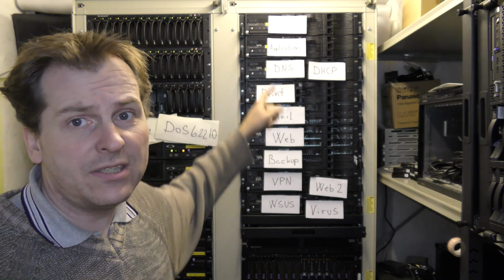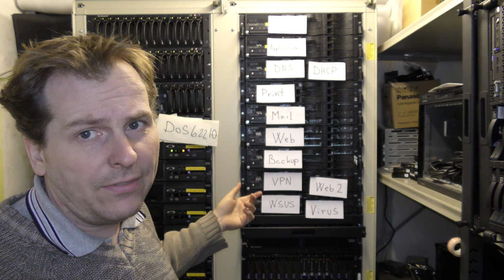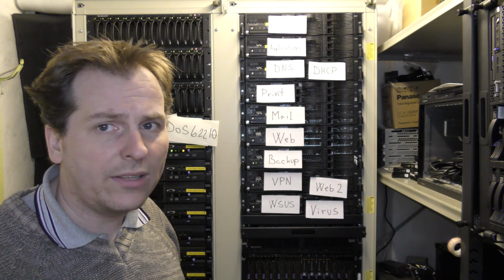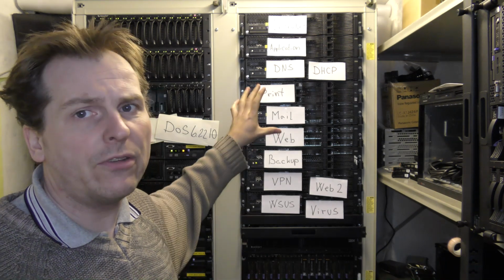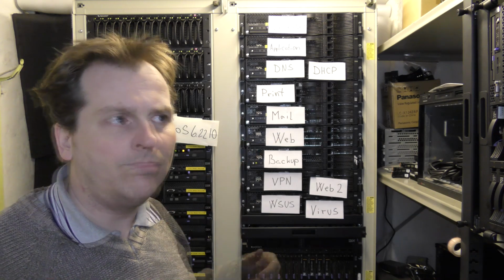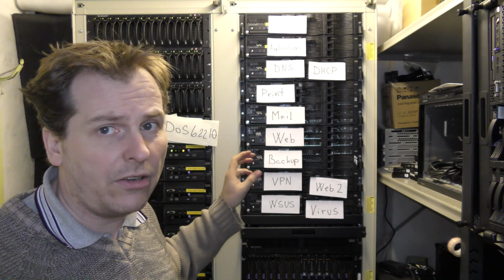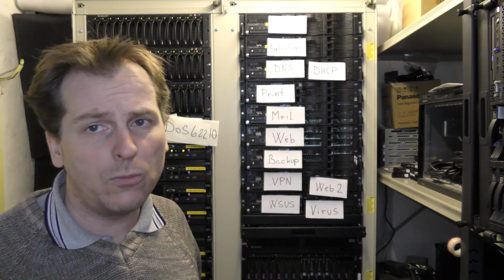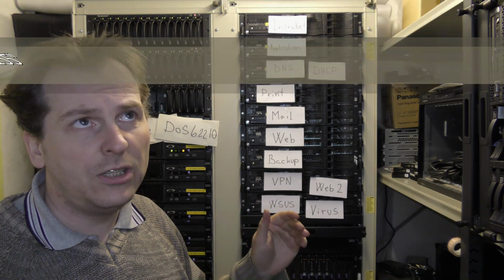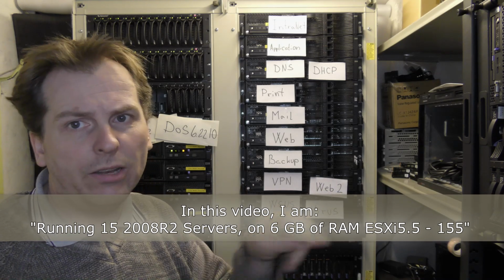So if we have these 9 servers here, they can probably run on 10 gigabytes of memory. If they are using the same operating system, the operating systems as well can share memory. So if 3 of them are running on Windows Server 2012, it will only need to load the Windows 2012 drivers once, and the 2 other servers can be sharing that amount of memory. And this is something that VMware does totally seamlessly. If you haven't seen, I did a video where I installed 15 2008 servers on 6 gigabytes of memory. See that video, I'll link it here.